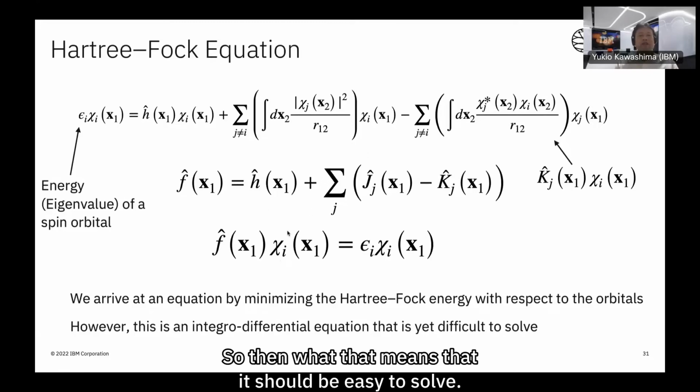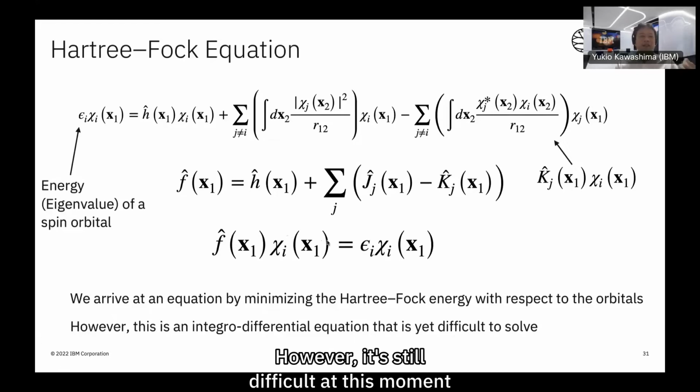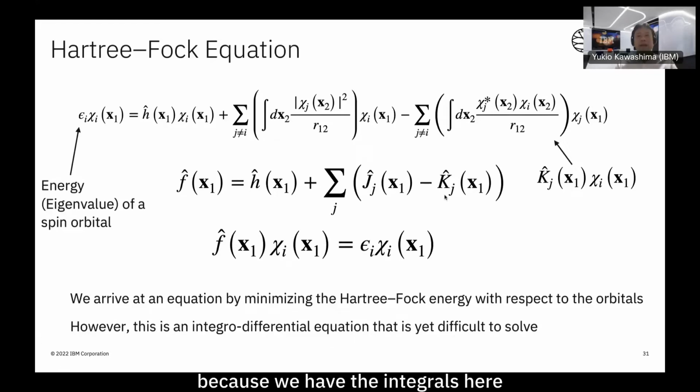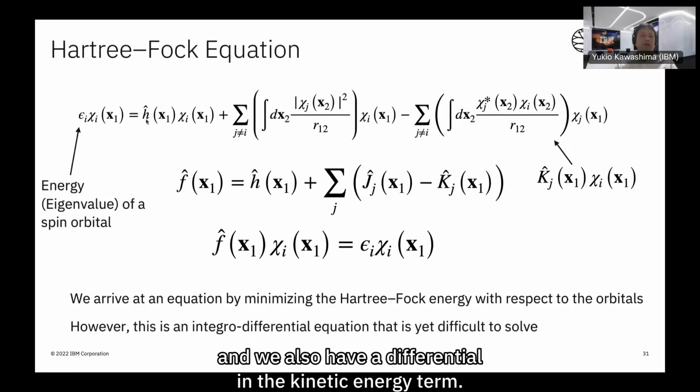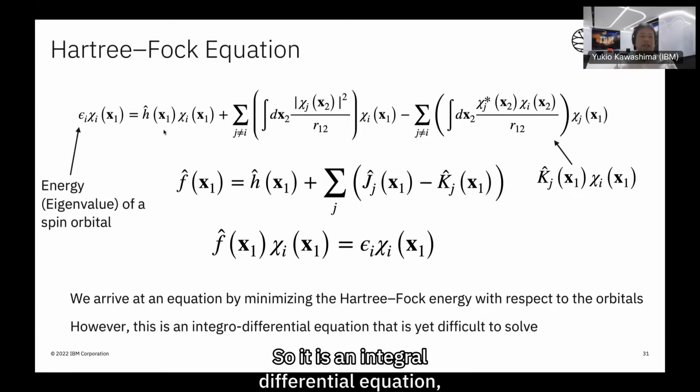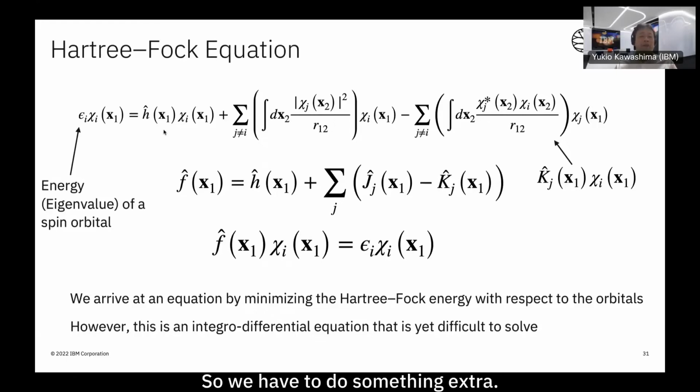So then what that means is that it should be easy to solve. However, it's still difficult at this moment because we have the integrals here, and we also have a differential in the kinetic energy term. So it is an integro-differential equation, and it is yet difficult to solve. So we have to do something extra.